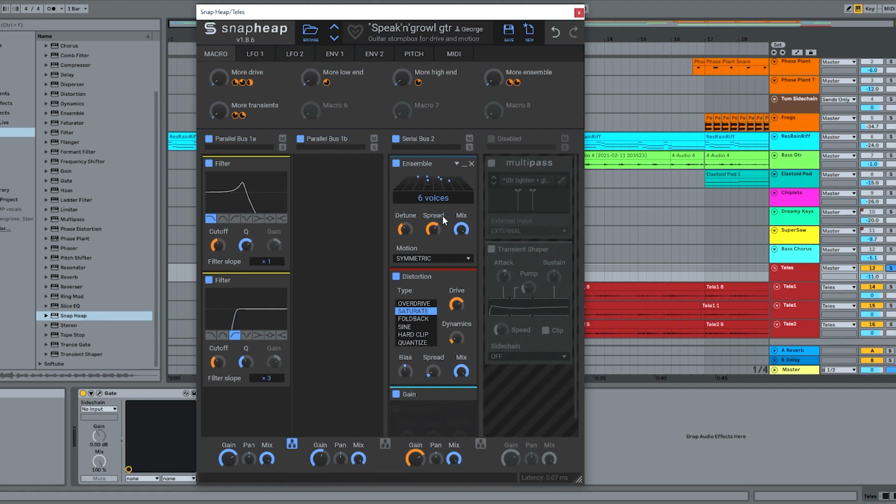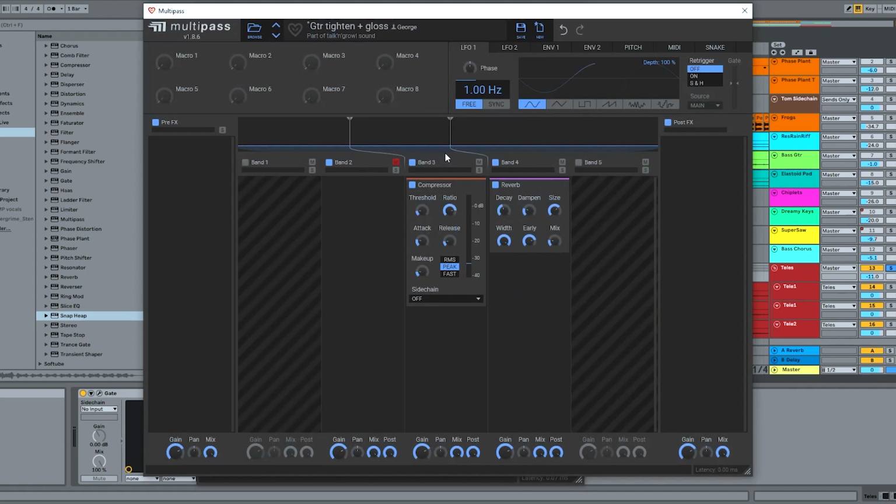Let's now deal with some dynamics, some back and forth, some in and out. Let's bring it into our face and control how much of the sound disappears into the distance. So on our last bus, I have an instance of Multipass in which basically two important things are happening. I'm compressing the middle frequencies pretty heavily so that that main central body of the sound in terms of frequency is always going to feel present, no matter how quiet or loud it is.